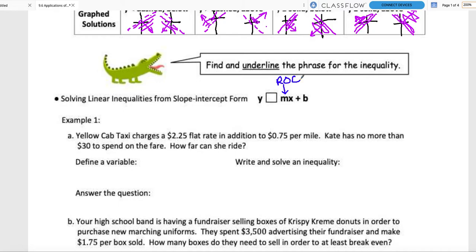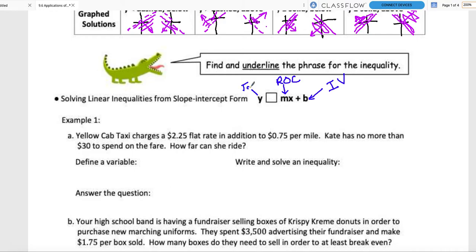So we're looking for words that say per, each, and every. And b is my y-intercept, so it's my initial value. Where did I start? What did I do only one time, like pay a flat fee? Now, for these problems, we're only going to be defining one variable, and that variable is going to be the independent variable, x. We're going to be given an amount for y. Well, this says this plus this would be equal to this. That makes y, in this case, a total.